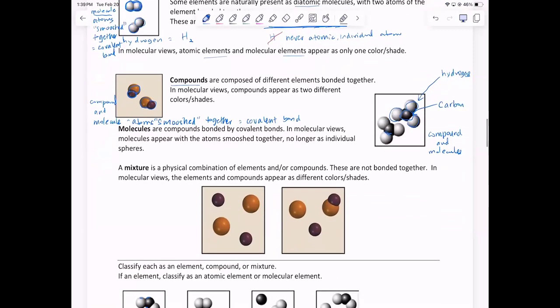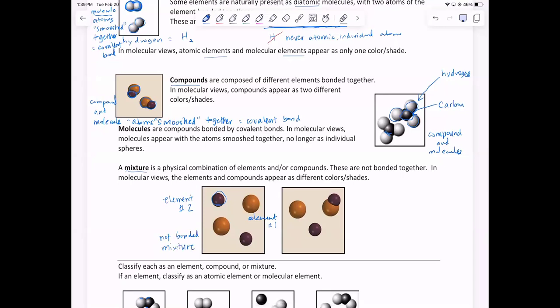So when you have a mixture, now a mixture is when you have different things, can be different colors. Here you have one type of atom or one type of element that's red, element number 1, and this is another type of element that's purple. You have 2 different types of elements. They're both atomic elements, but they're not bonded together. And so if you have 2 different things not bonded together, this is the example of a mixture.